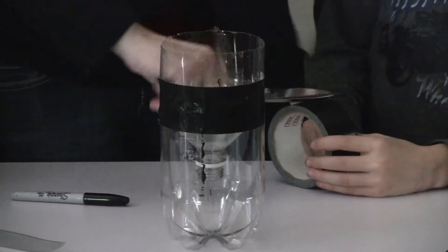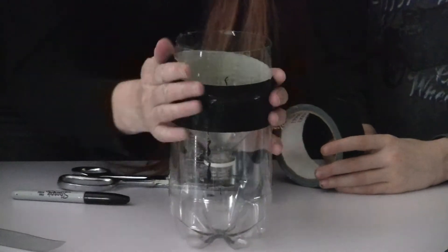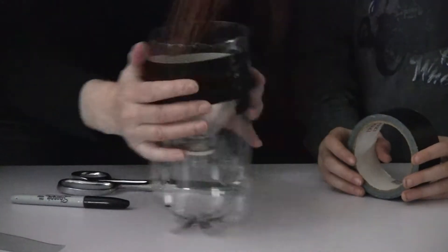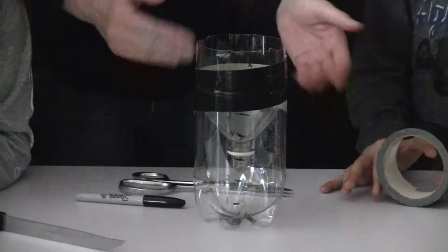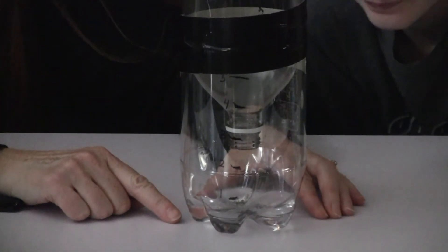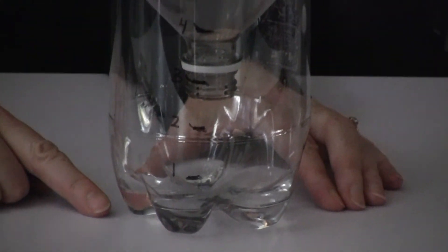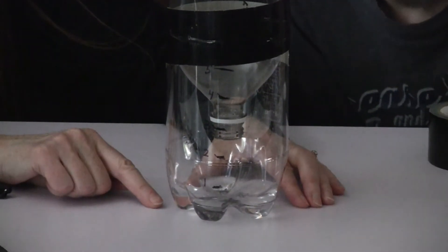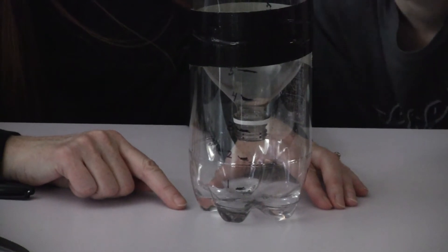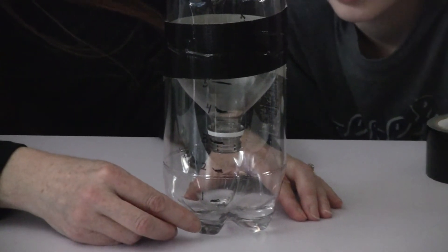Make sure you don't overlap that — actually, you can overlap it. If you don't want it to go through the cracks you can do that, and if you don't have the tape, it's fine, you can just lay it on top. Here is our finished rain gauge. If you want to fill up those ridges on the bottom with water before you measure, that will give you a more accurate measurement because those little ridges are harder to fill with water. So fill the ridges with water and then start your measurements from the end of the water up.